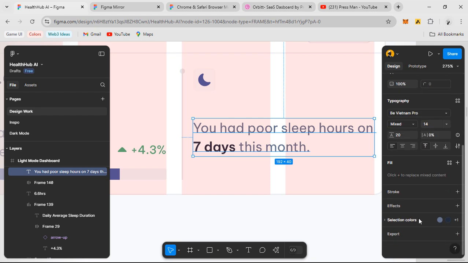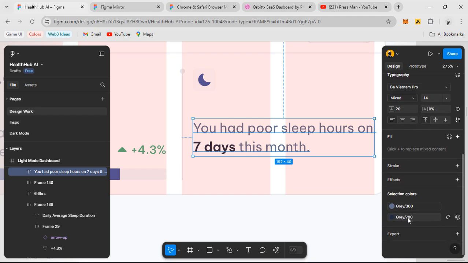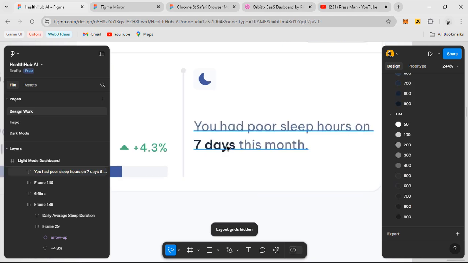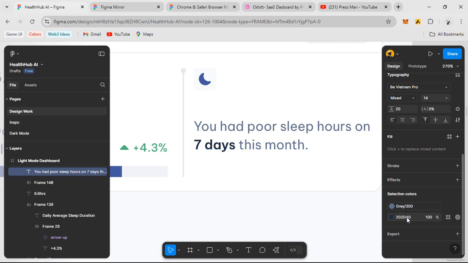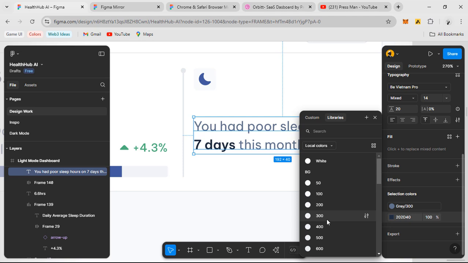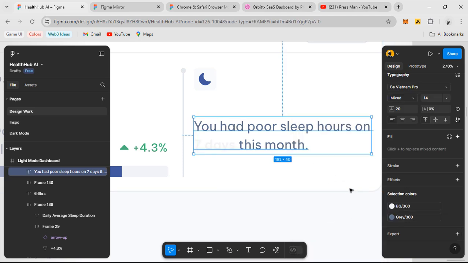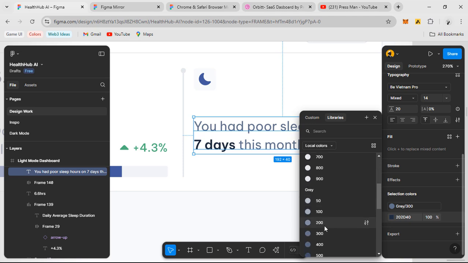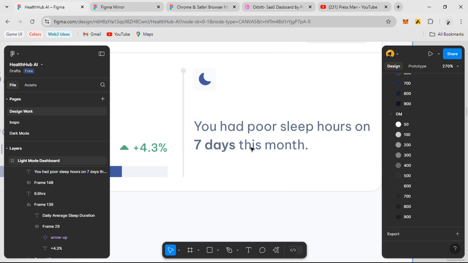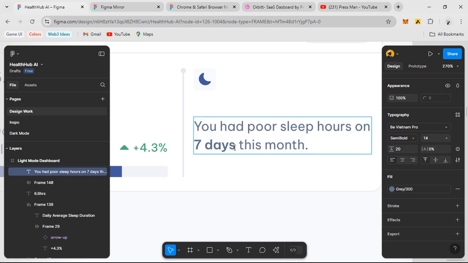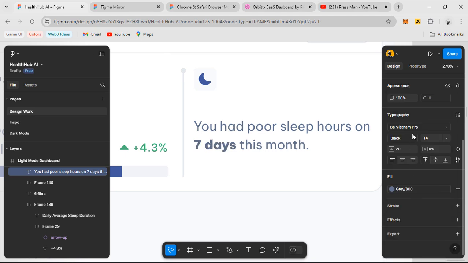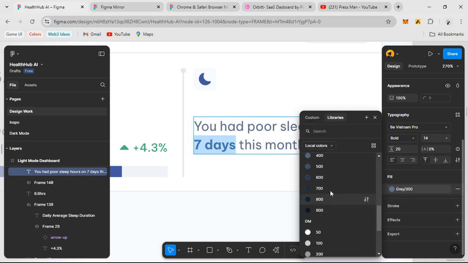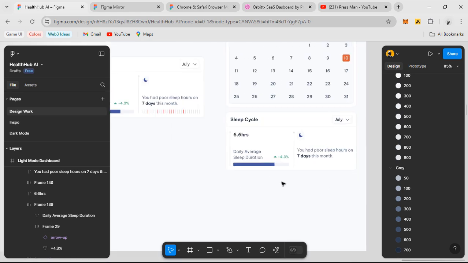And you see how this text contains 300 and 700, two different color styles. I wanted to emphasize this 7 days. So what you can do is let me remove this color and say 300, sorry, and just say the same color style, right? Now see that I made this guy bold on the inside. You can adjust this, you can see different styles, right? So keep this as bold, and we go to our fill and use 700. So that's how I made that one darker, right?